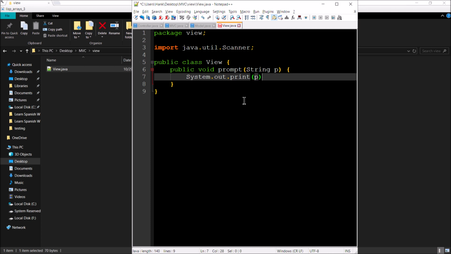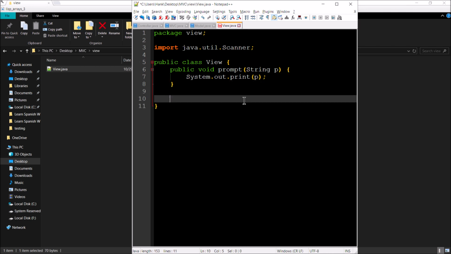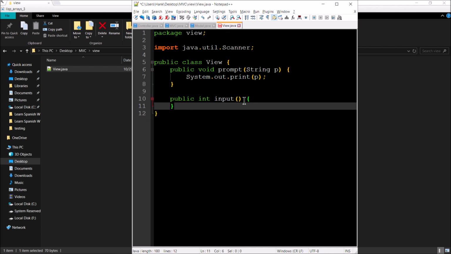So p. Okay, now I might want to be able to retrieve some input from the user, so that would be useful. So how about get input, or maybe I'll just call it input. How about that? And so what's going to happen here is that this is just going to ask the user, or it's just going to read from the keyboard, read responses from the user.